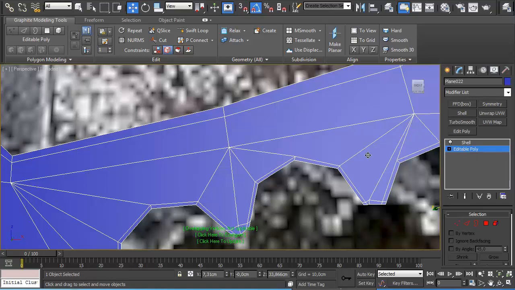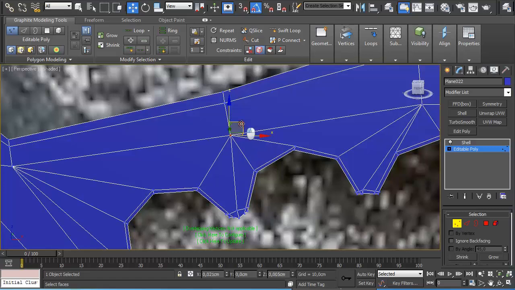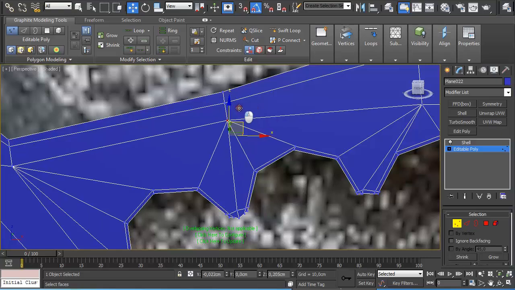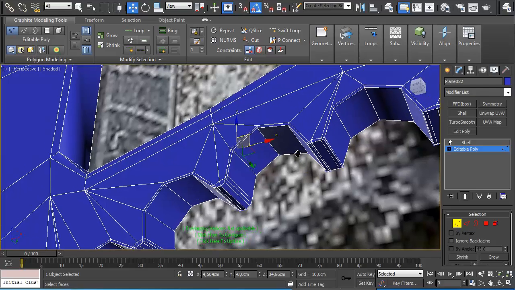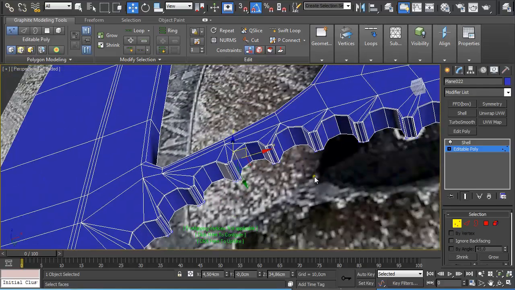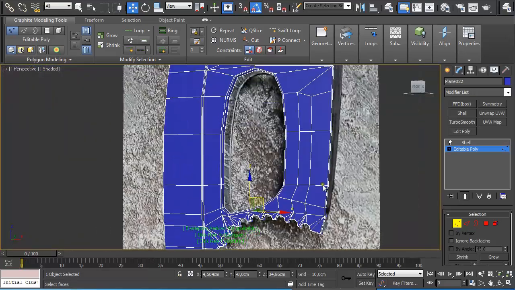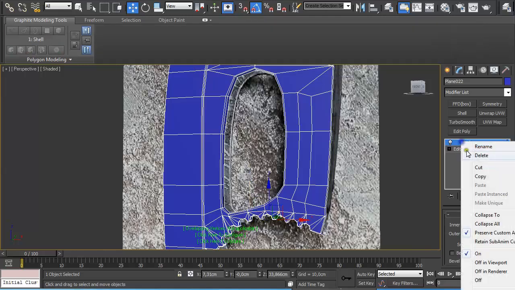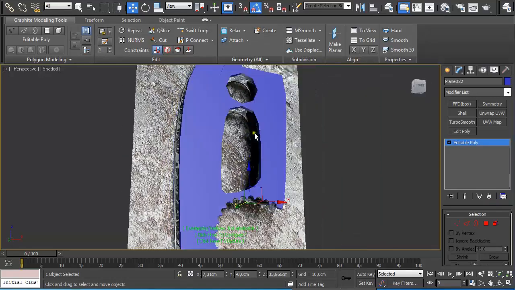It looks like this doesn't suit. As you can see, you just have to move around a little bit these edges and the shell modifier will work properly. So then just go to shell and collapse to, and then right click again and convert to editable poly.